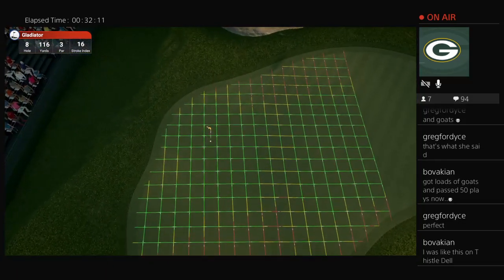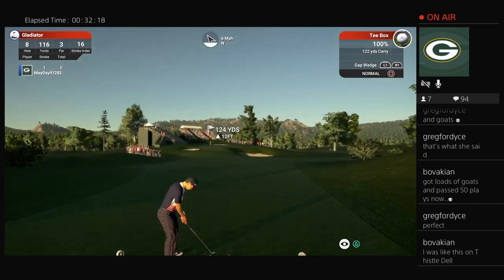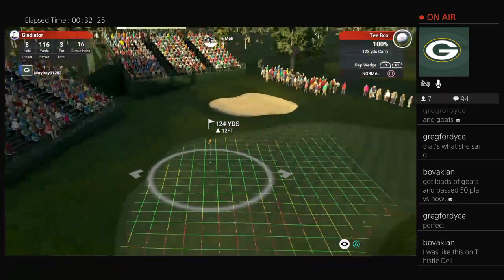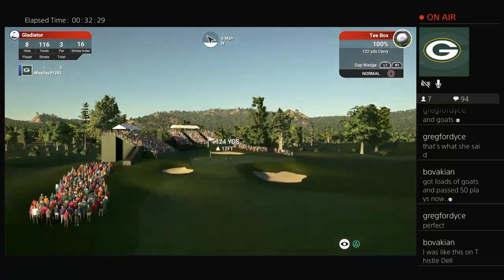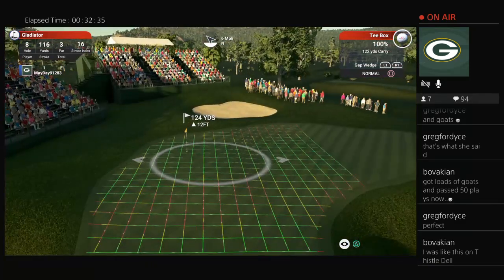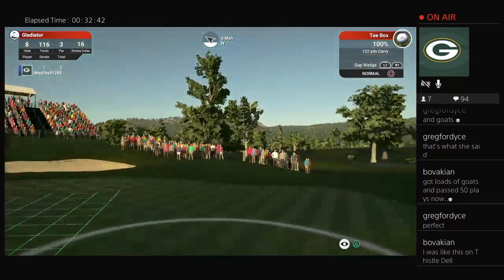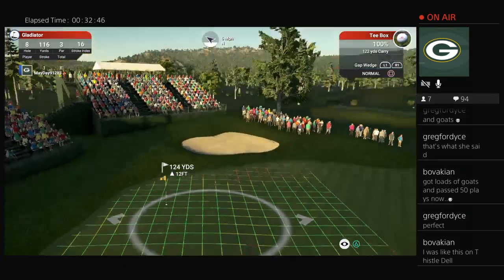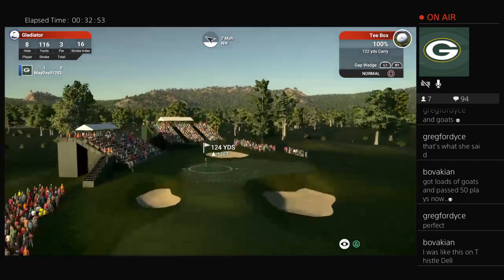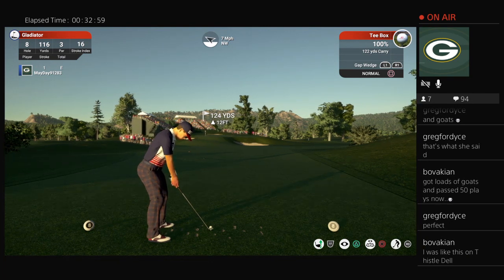Third par 3 on the front, second of which has been very short. It's another one that you better get the number right. Almost kind of a little bit of a Redan going on here. I mean, you really don't have much of the Redan effect with such a short club in. But it all kind of works back toward this back corner here. It's almost like a short Redan, which is kind of a neat hybrid of a couple of templates.